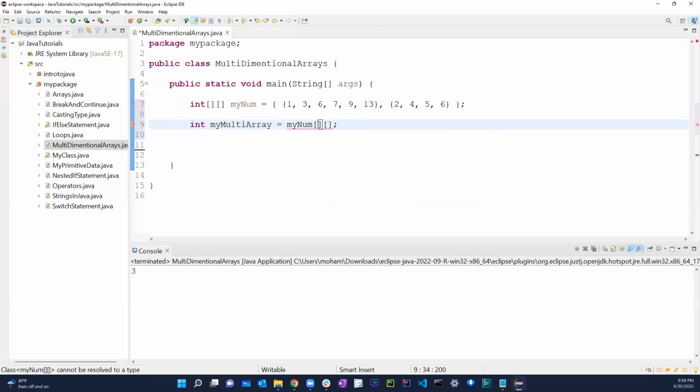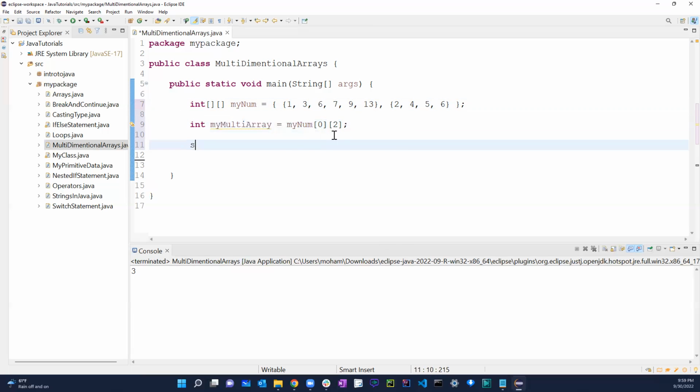Now, how this works, as we talked about: 0, 1, 2, 3, 4, 5, and then 0, 1, 2, 3. If we take this whole thing, this thing is in the 0 place, and this thing is in the 1 place. So within zero, if I say 0, that means I want to access things from here. If I say 1, that means I want to access things from here. So if I say 0 over here, and I want to print out this 6, which is 0, 1, 2, I'd be putting 2 over here.